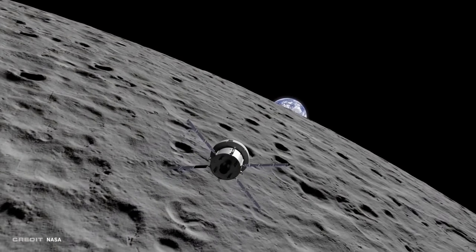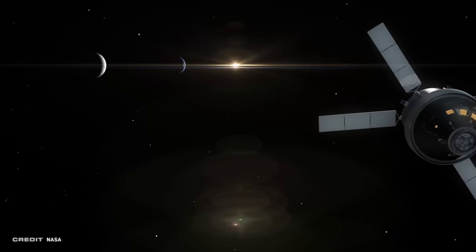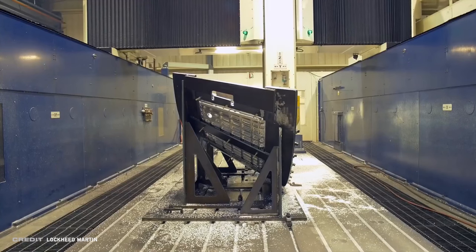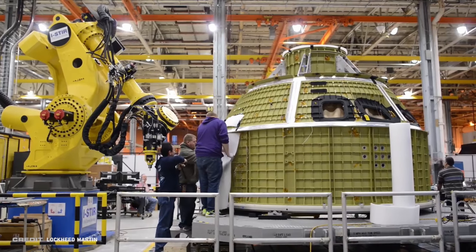If you want a six-pack of Orions, that's going to set you back a cool $4.6 billion. NASA is planning to use these to secure its lunar exploration through the 2020s, and the agency has already stated intentions to purchase up to six more for use in the 2030s. Lockheed Martin is NASA's contractor for Orion, which they received that contract in 2006.